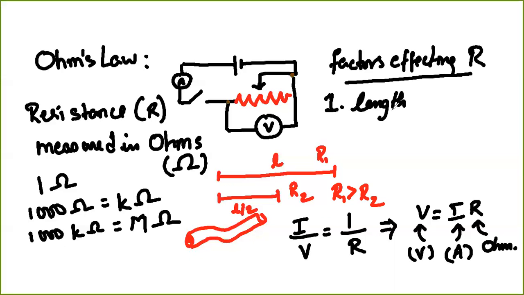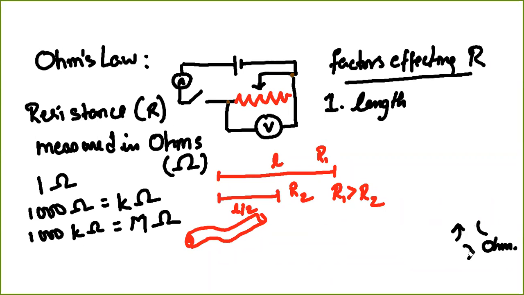So what is the effect of length on the resistance of a conductor? If you can just put it as a statement. Length is proportional to the resistance. Yeah, length is proportional to resistance. They are directly proportional, correct. So if you have more length, there will be more resistance. As long as the diameter of the wire, as long as the dimensions of the wire are kept uniform, there is no question about it. When you have greater length, you are going to have greater resistance. So that's fine. Let's look at a second factor.